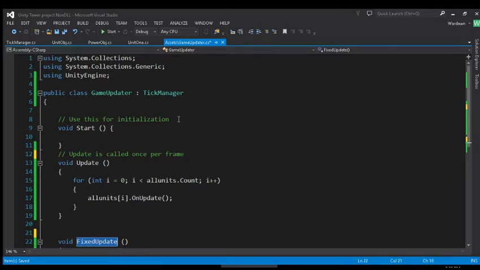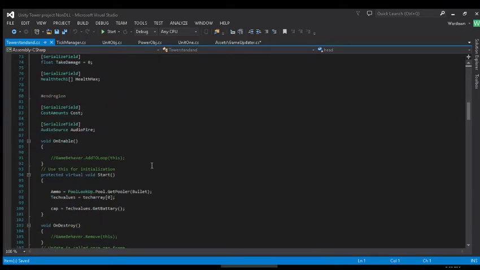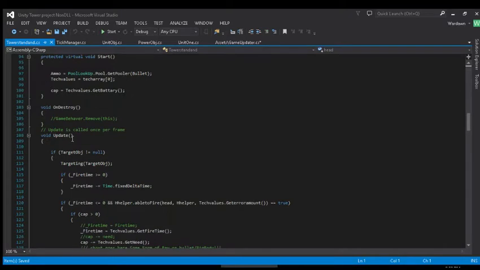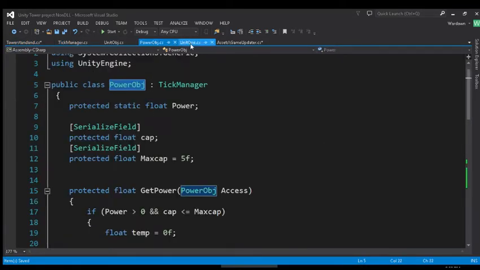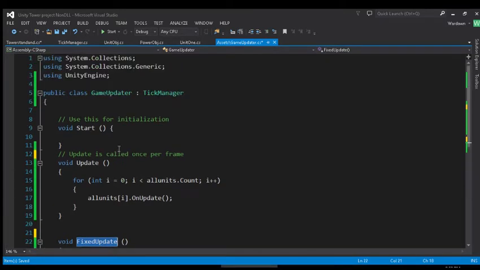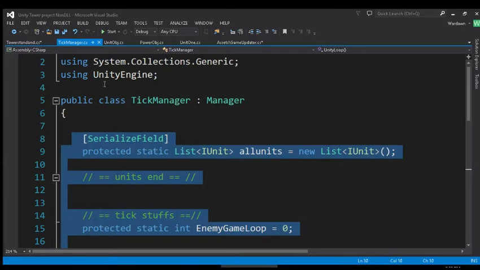But the really great thing about this is, this is our old class. Look at how this was so ridiculously done up. I mean, we were writing it and everything else because we didn't know what direction to go into. But if you actually tried to get into any of this stuff, you really can't. Like, our power thing is protected. One thing here is protected. We can't even go up here and call any of this stuff. So we can even go into here and go Tick Manager dot and we have no references whatsoever. We can't go and do anything with Tick Manager because it doesn't have anything that's publicly accessible.